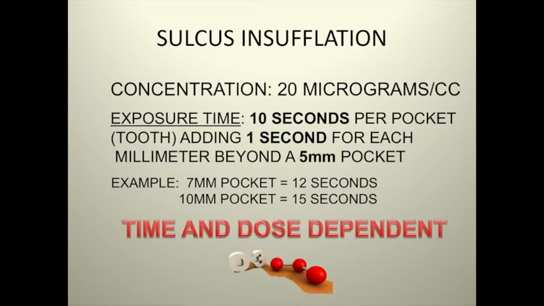So we get those peroxides, and the peroxides will travel, because remember, ozone carries what's called a negative charge, so where there's any inflammation or infection, which is positively charged, those peroxides will travel too. So the ozone does the thinking for you itself. So we always talk about dosing. It's very little micrograms. Micrograms of ozone goes a long way. And 10, 15 seconds around these pockets. And once again, everything is really time and dose or concentration dependent.